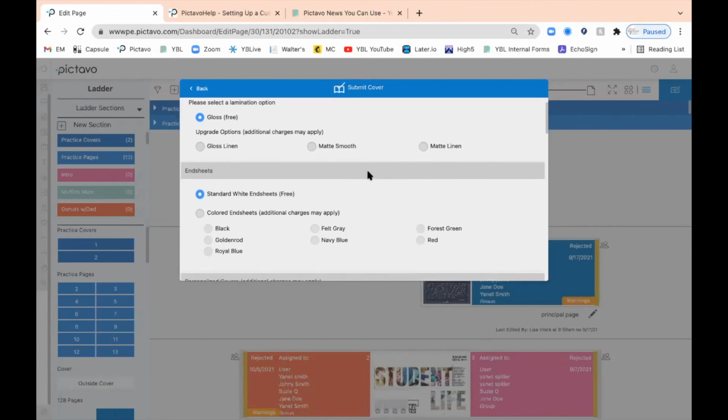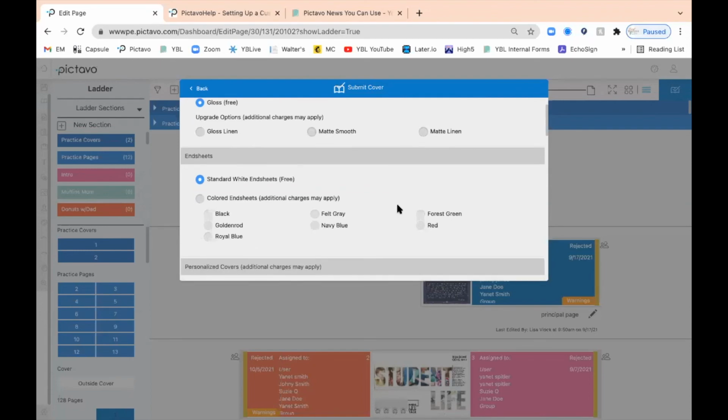What are the linens like? Pardon me? What is the linen texture like? It looks just like linen. You know how linen has a textured look to it, like the weave of it. It looks like that. I can find a sample and send you a picture of that. I'm sure we have a picture of what that looks like somewhere. So if you go ahead and shoot me that email that you were going to send, remind me to send you what that linen texture looks like, and I will send that to you.